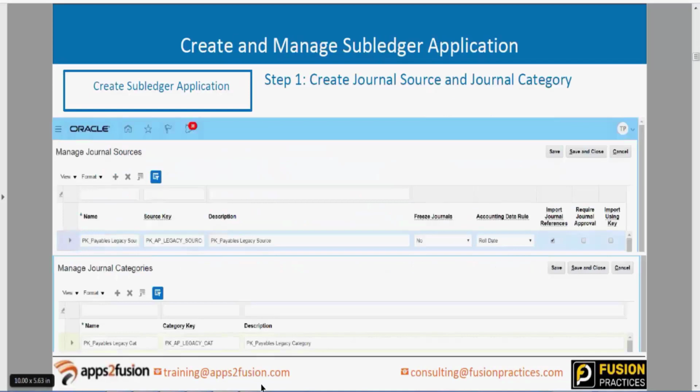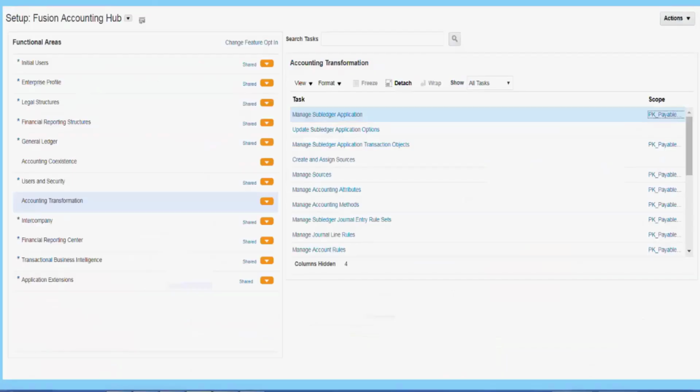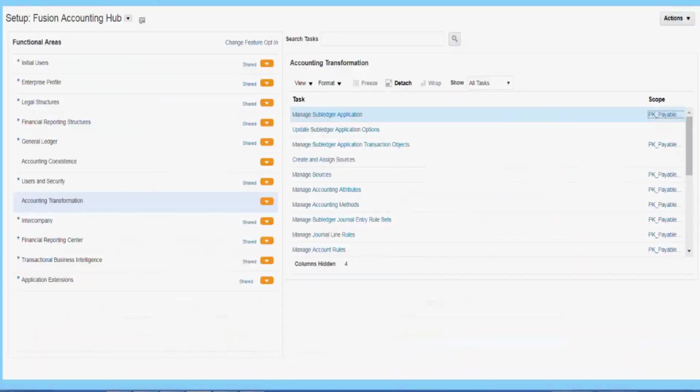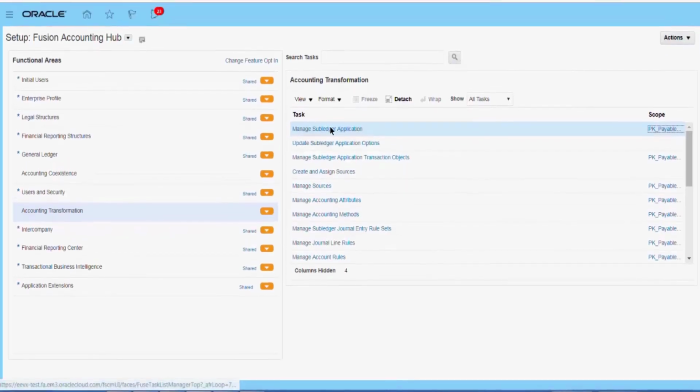Okay, cool. So today we'll be discussing a bit how the SLA works. How do you create an application and how does it work? This is my first step, creation of your Subledger application. I am already in my Fusion Accounting Hub under the accounting transformation.